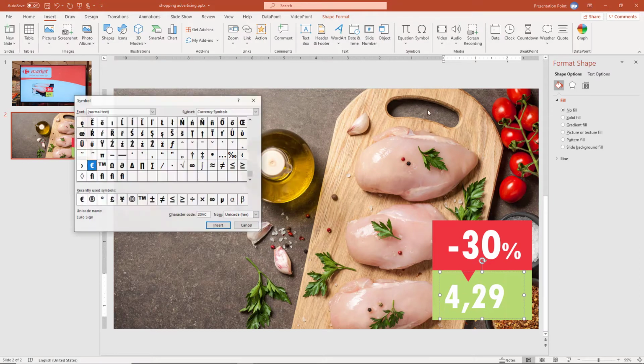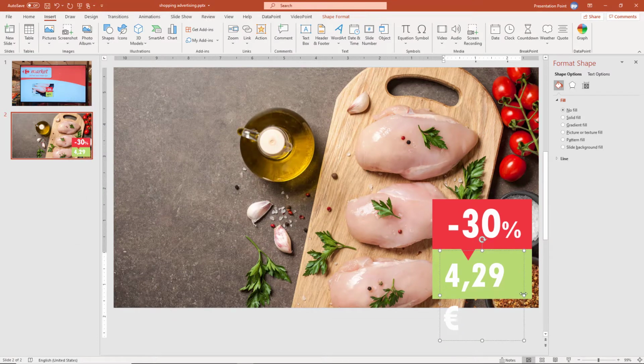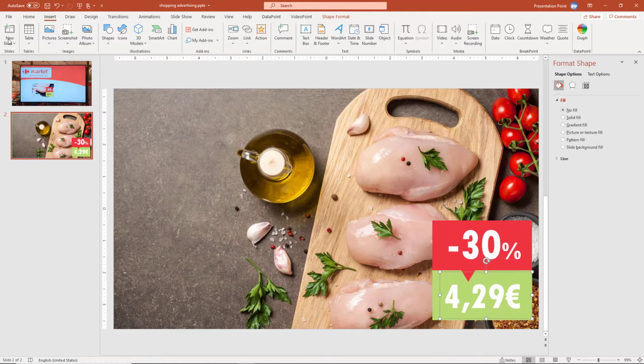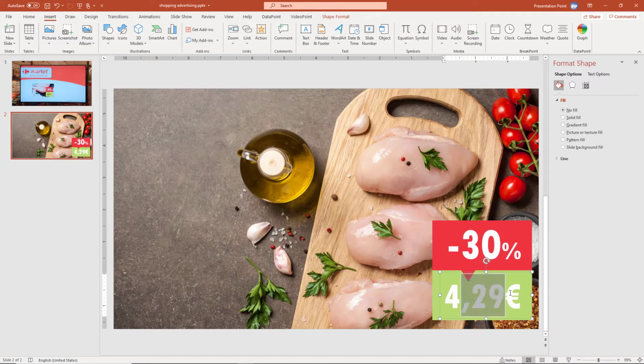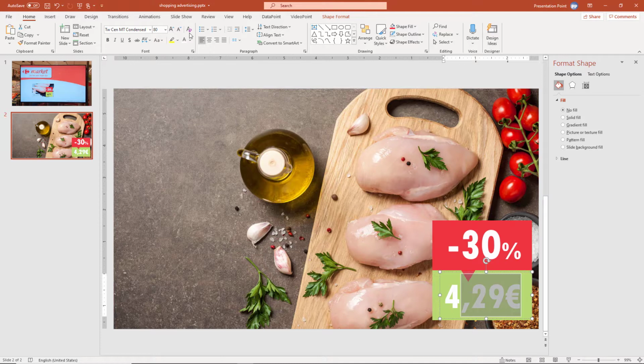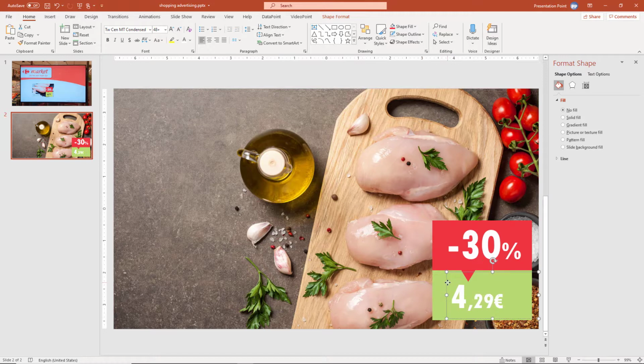Insert symbol euro sign, there it is. Close. Something like that. Let's have a look. This is smaller, so we lower the font size there. And we can place it here.